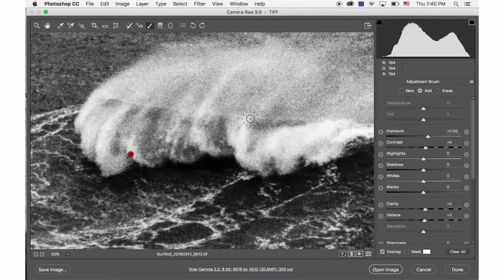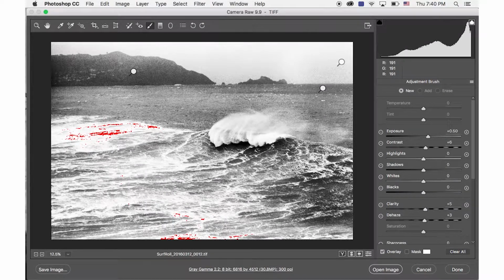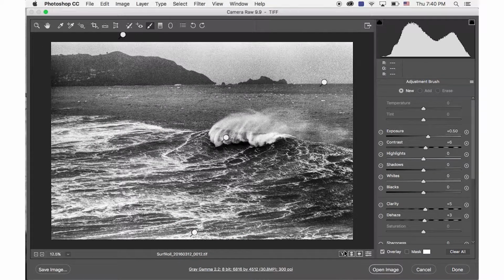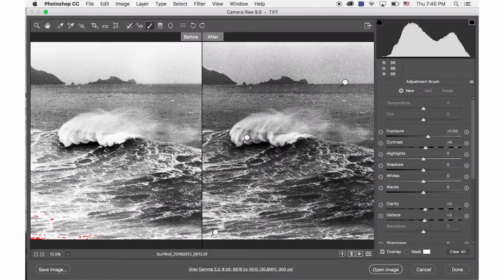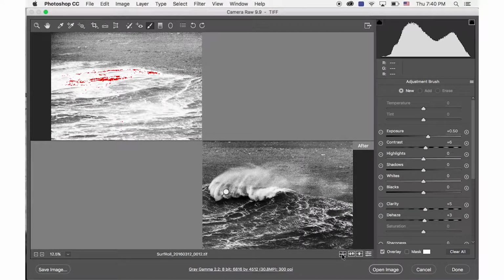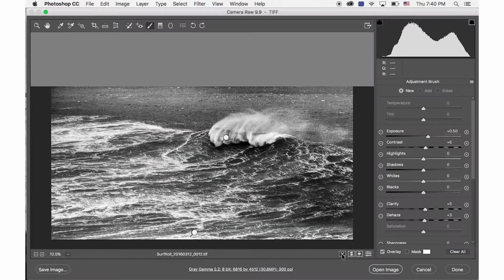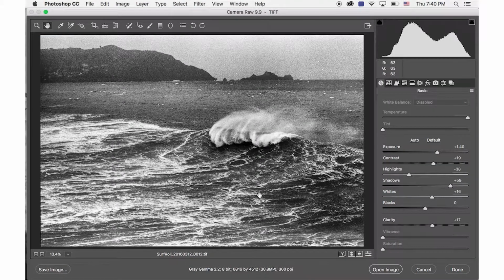And we can kind of go back and see how that's looking. You can go ahead and press P, and that'll show you a preview of what you had before and what you have now. You can also hit this icon down here to show you the difference side by side. And there's a couple different variations of this that you can kind of go through, but I'm just going to try and get us back to our standard image here. Alrighty. So we're looking pretty good.